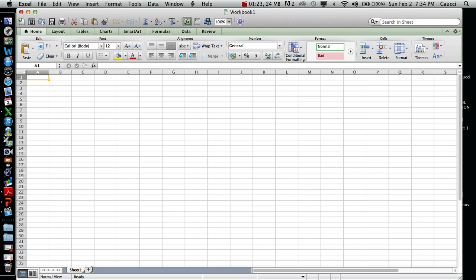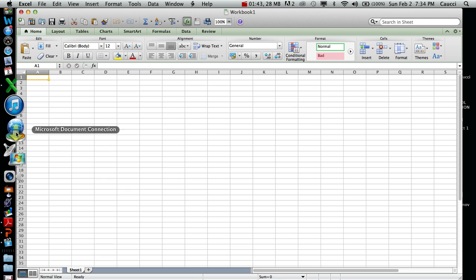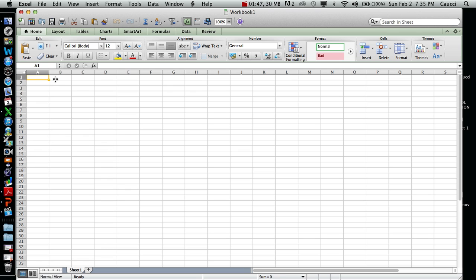Again, we have our sheets at the bottom of our screen. Just a quick review, we have our columns with the A, B, C. They're labeled by the letters, and they're going vertically down your screen. And then we have our rows. Those are the ones that are numbered 1 through whatever, and they're all numbers. Rows are going horizontally down your screen, and the columns are going vertically down your screen.